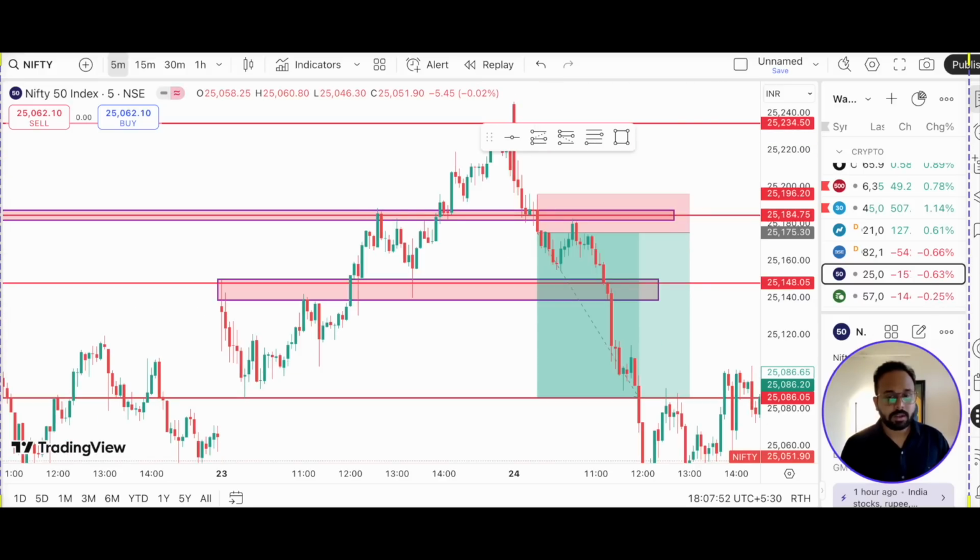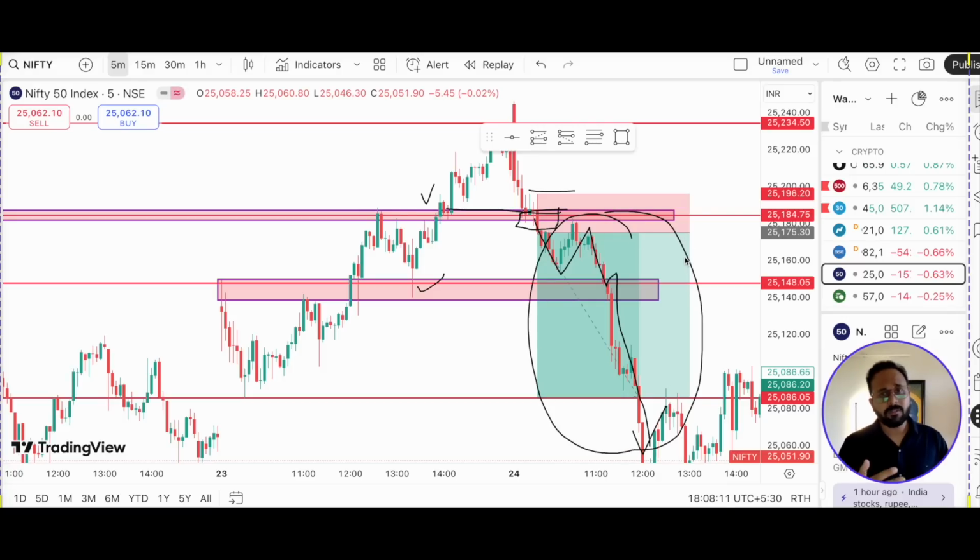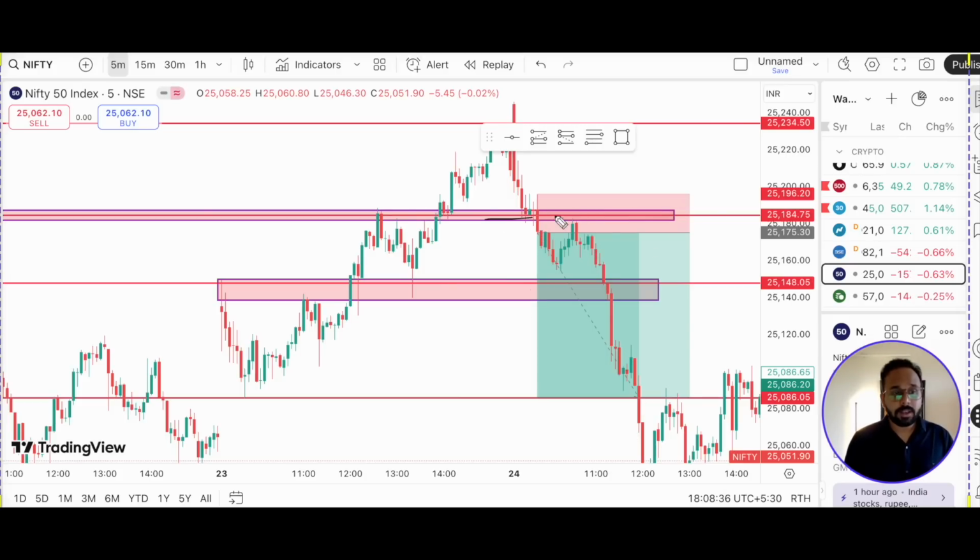So one important thing you need to understand now is, by marking previous day levels, here we were able to identify a breakdown. Placing a small stop loss above that, we could look for a bearish trade in the market, which gave a very good movement. Today was a good day where the market gave a very big movement, but most of the time 1:2, 1:3 is what you will be targeting. If you want to achieve more, once the market reaches 1:1.5, 1:2, if you trail the stop loss to cost and then hold on to the trade, any additional movement you get is a bonus for you. That's how previous day levels can give you an idea about taking trades.